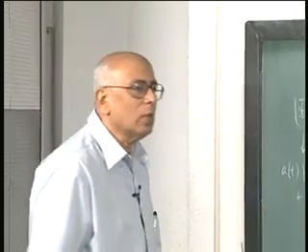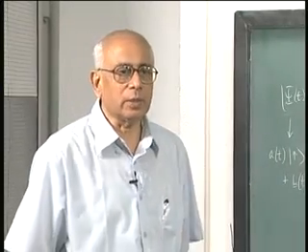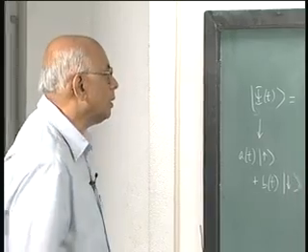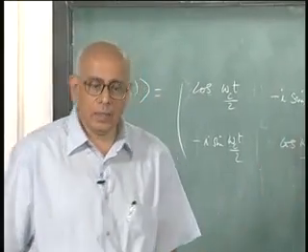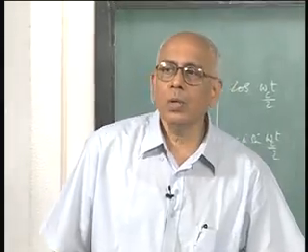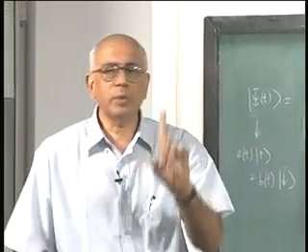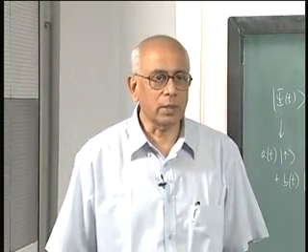I am going to leave it to you as a problem to work out what happens if I start with an arbitrary state, some A of 0 and some B of 0 normalized to unity, and a magnetic field in an arbitrary direction. It is not very much harder, the algebra gets a little more complicated, but you can see easily that in this 2-dimensional space you always have a superposition of the up state and the down state, that is it.